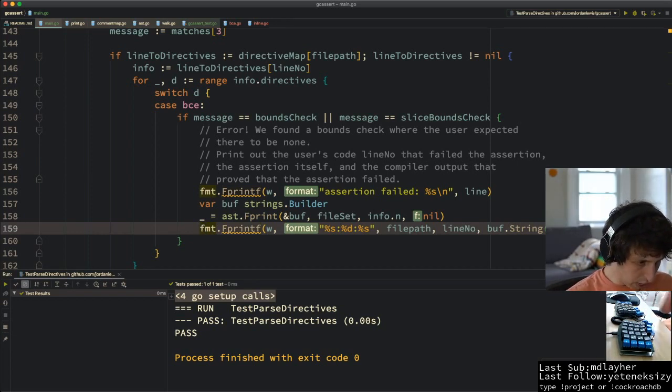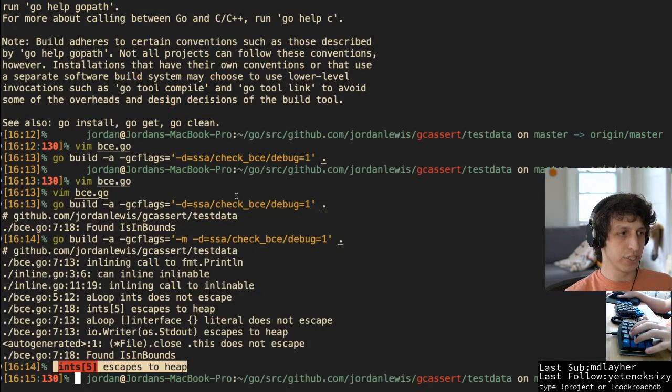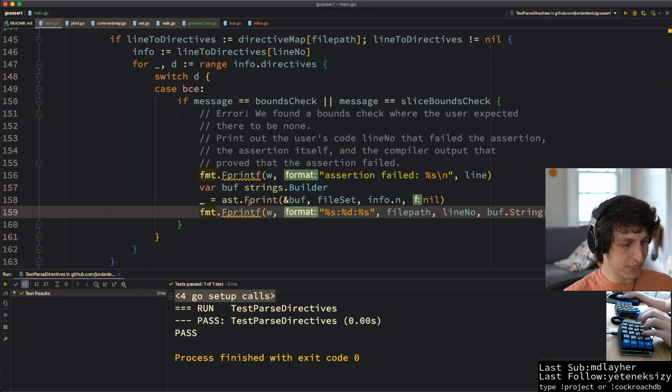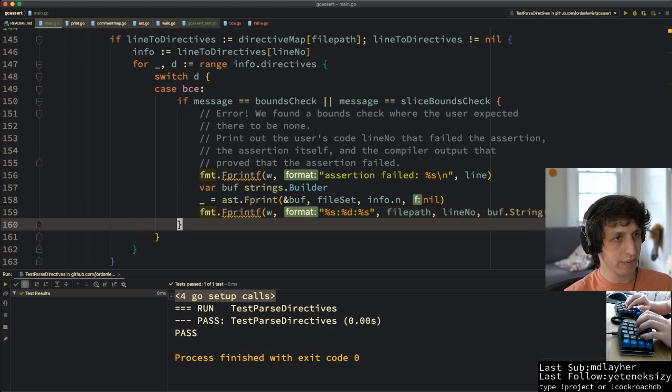Eddie, how's it going? So comments are significant like C's fall through, or is this separate from the compiler? This is separate from the compiler. This is just a little tool that I'm writing to help myself in the future. To the Go compiler, I don't think comments are really significant. C's fall through. Is fall through in C a comment? I thought that was a statement. I can't remember though.